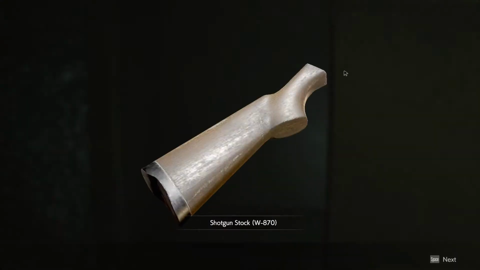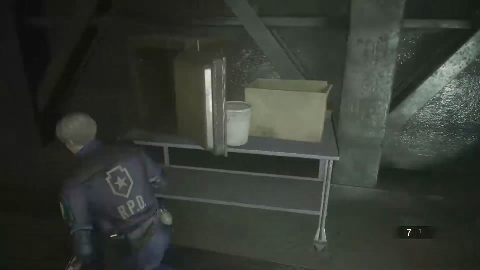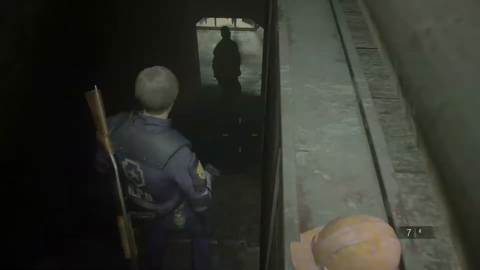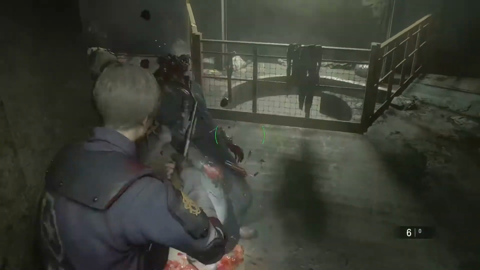We're gonna run over here where the stave combination is 2-12-8 and get the stock so we can smack it right on the back end of our gun. After grabbing the stock, we're gonna shotgun this guy in the face. We're going to shotgun this guy in the face. And then we're going to shotgun this guy in the face.